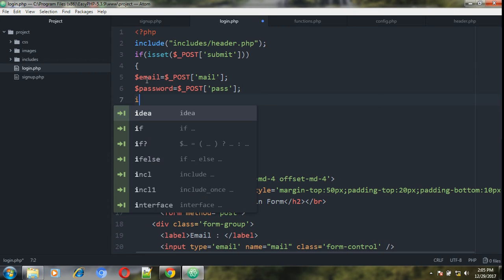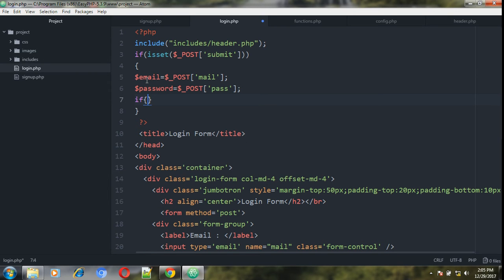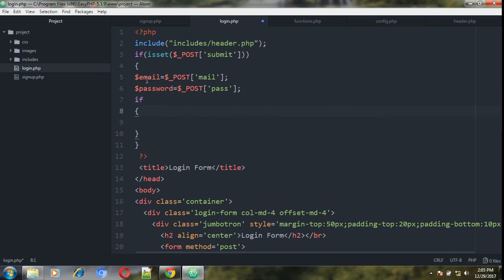Now we will validate our fields. Means we will check if empty $email. We will echo out an error which will be under message.